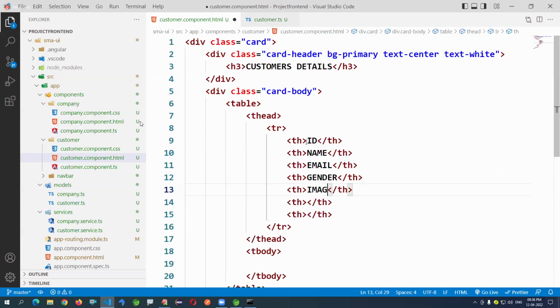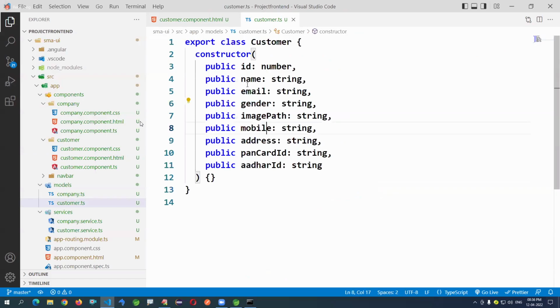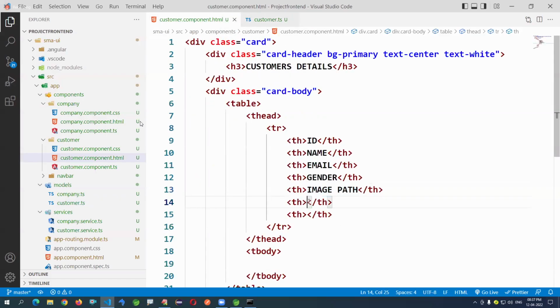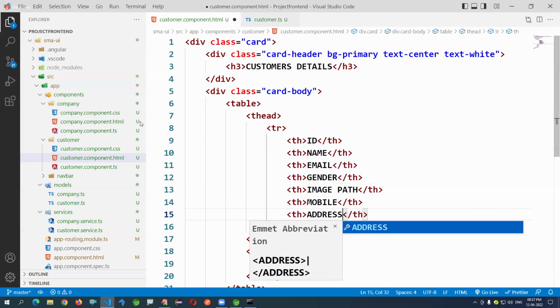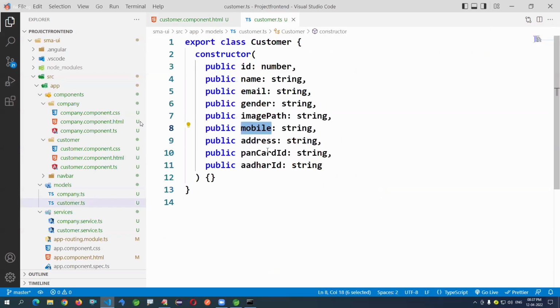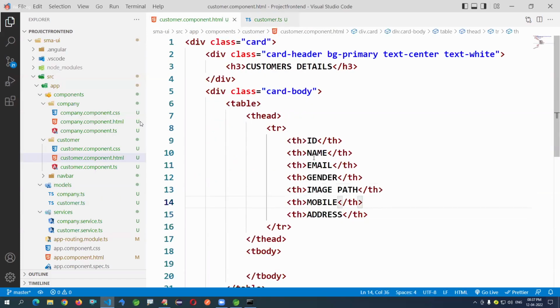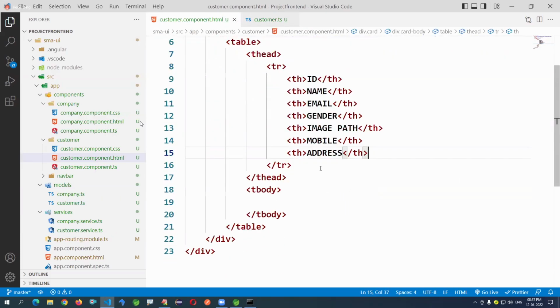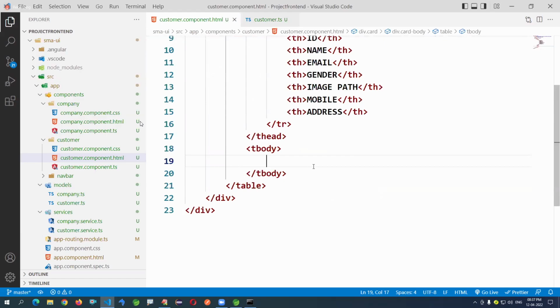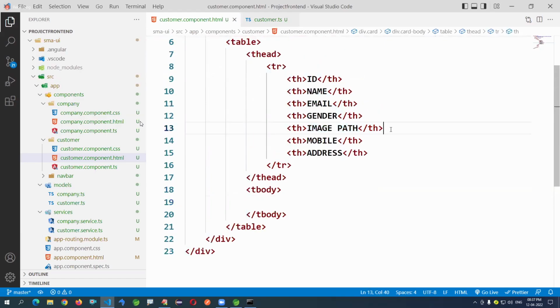Or we can display the image when you click on view customer. Then mobile, address, PAN and Aadhaar. I'm just printing up to this. The remaining will be a button to view complete details, of course even the image path.